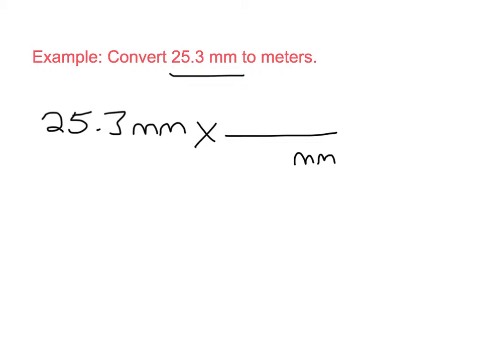What is the ultimate goal in this problem? Convert to meters. So I'm going to put what I want on top. Notice I haven't done a thing with numbers yet because this really isn't math. This is more logic. This is trying to figure out, set up our word problem. If I finish now, if I cancel out millimeters, what am I left with? Meters. Is that what I'm looking for? Yes. Now that I know it's set up properly, all I have to do is put in numbers.